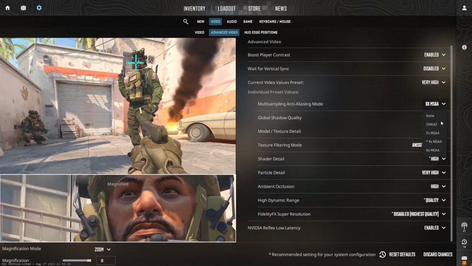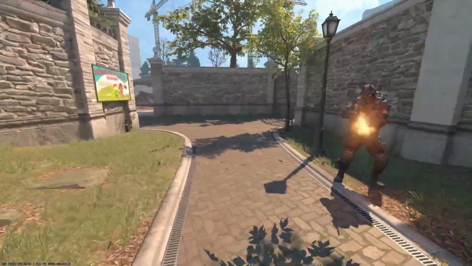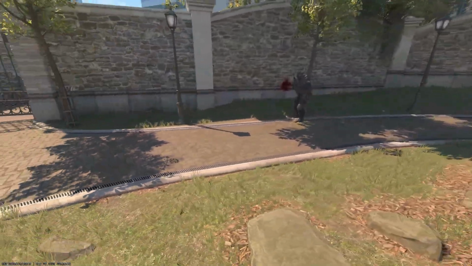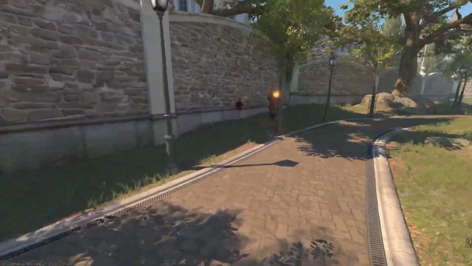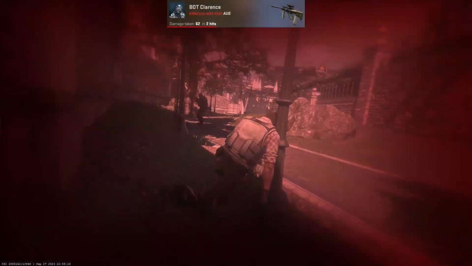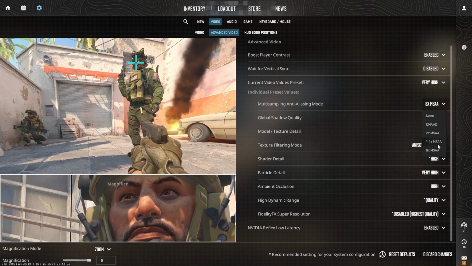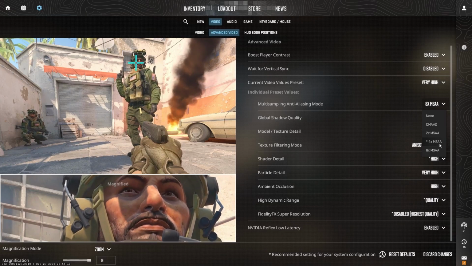Multi-sampling anti-aliasing mode is a mode which will help you to better see your enemies. It smooths the borders and improves the overall look. My advice is don't switch it up fully. Put it on minimal instead. It won't overload, but will improve the quality of graphics. Those whose graphics processor is modern enough can choose 4X MSAA. I'll be using this myself.